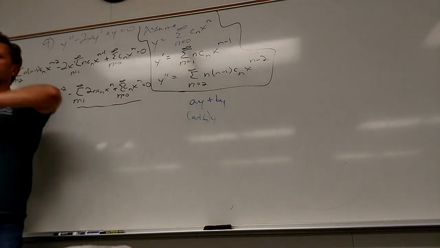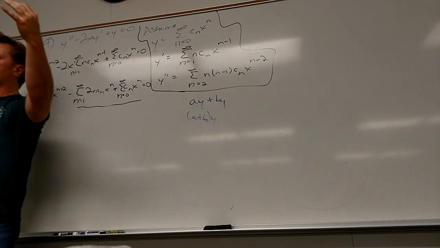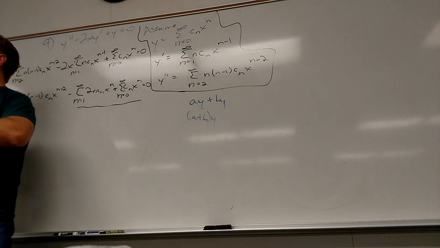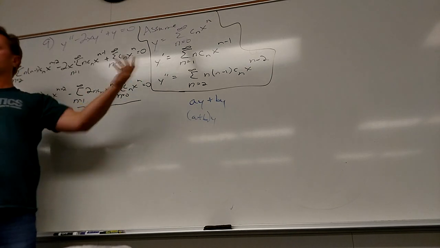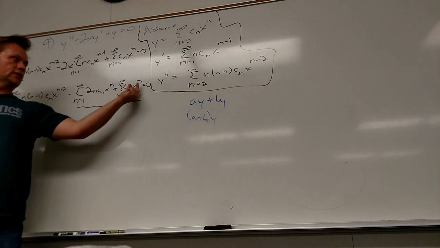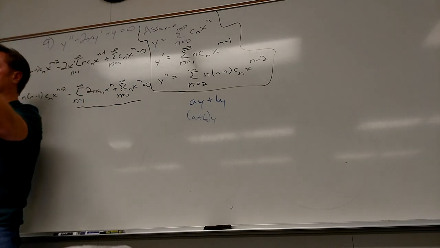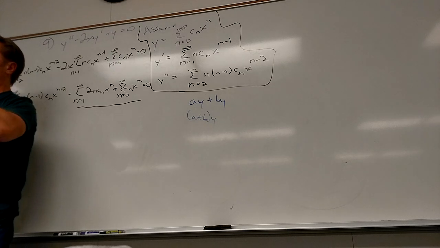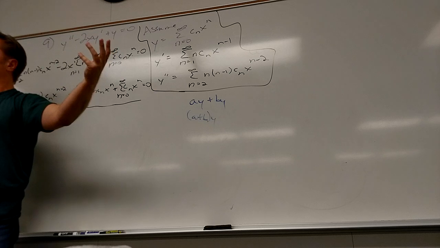Remember, we took that x to the n out and then just wrote all the coefficient stuff together. And that's where the recursion relation comes from. That's the only thing we are able to do. We can't get everything the same. There's no way. So we get the x to the n's the same, so they can just go to the side, and then I can focus all my attention on the coefficients. And there's going to be some expression involving n.